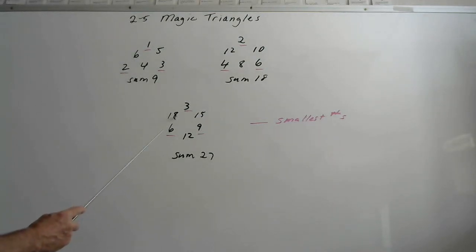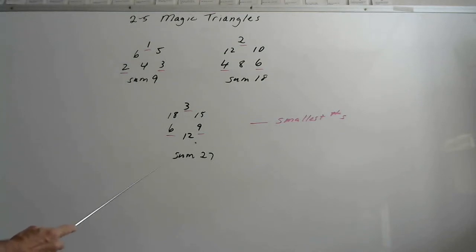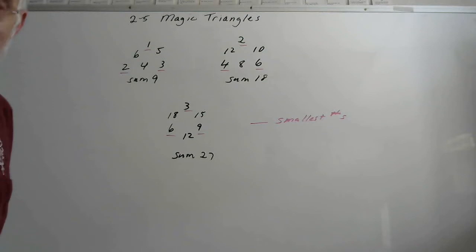Okay, I have 3, 18, and 6 equals 27. 12, okay, 12, 6, and 9 equals 27. 3, 15, and 9 equals 27. I didn't do these well enough. I should have done it a little bit better in the triangle. So that's going to be your next handout you're doing, and we will move on to the next one.